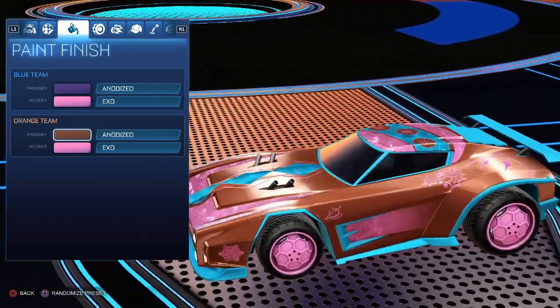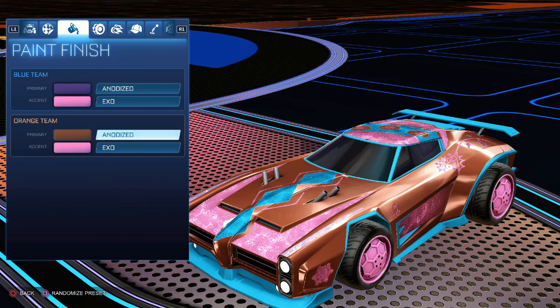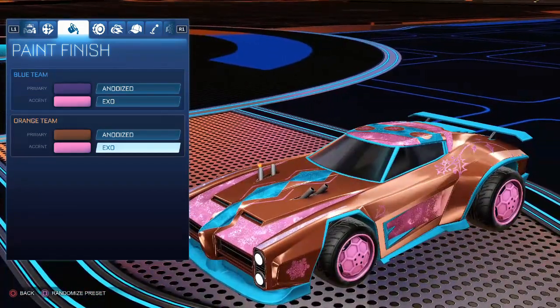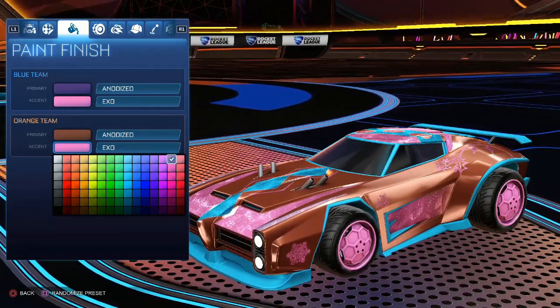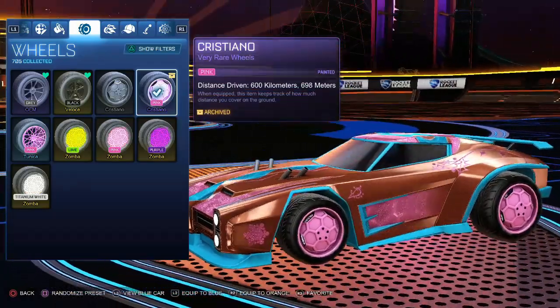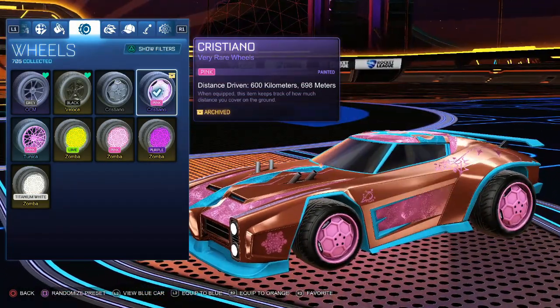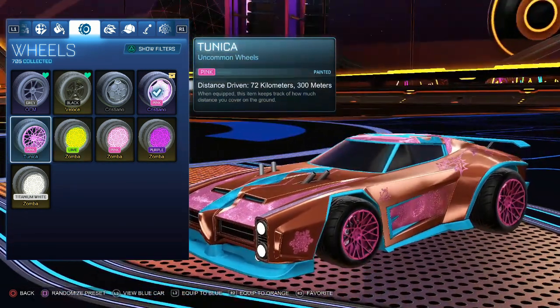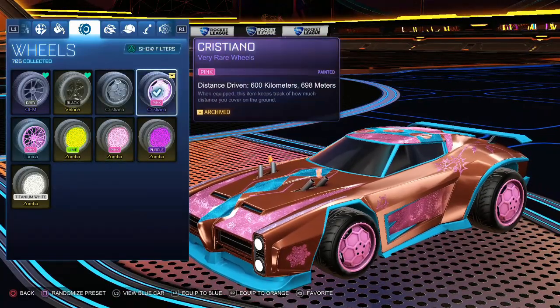On the orange side, we're going for a dark brown as our primary, also with anodized to make it nice and shiny, make it all sparkly for Christmas. And we're using a pink secondary for this car as well, also with the new EXO paint finish. For the wheels, we're using pink Cristianos. Now, if you want to use this car with any other pink wheels, go ahead. I can also put on pink Tunicas, and that works just as well. So any pink wheel you can use for this car if you do not have the pink Cristianos.